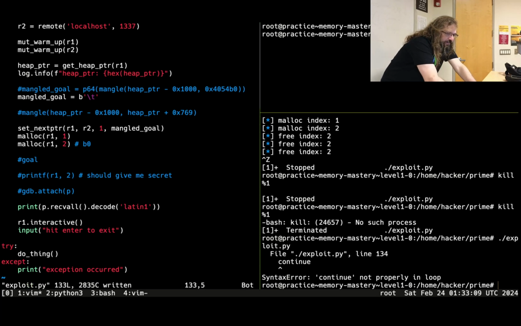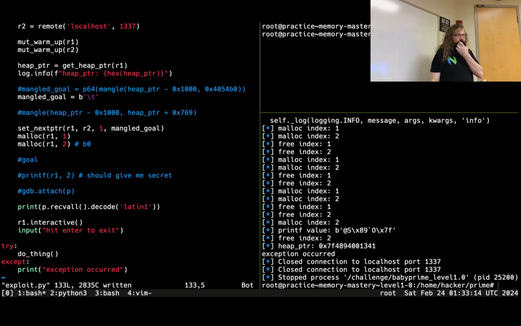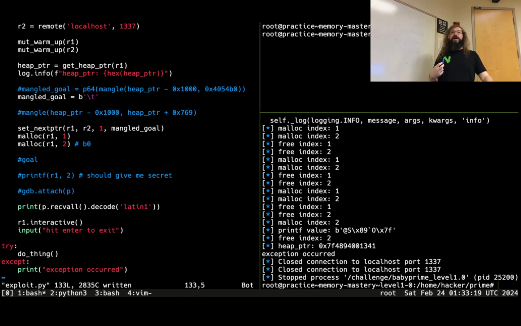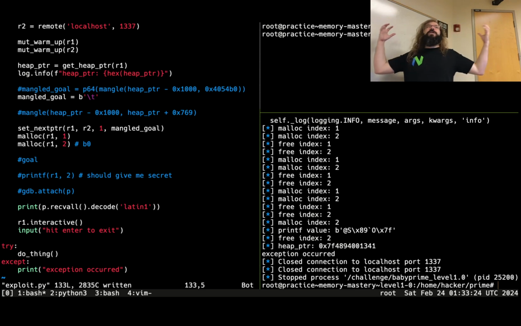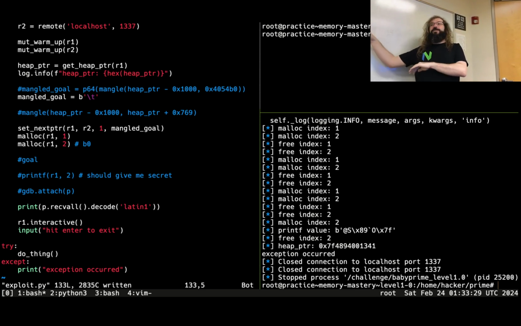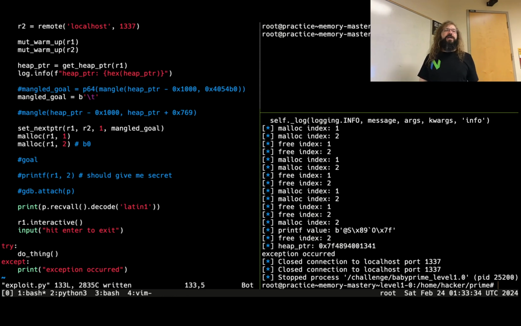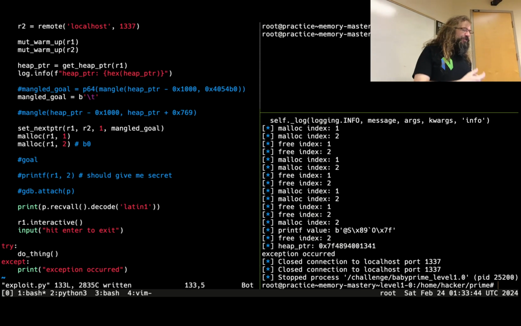Now it's mad over that. Exception occurred. And we don't have to just say exception occurred. Again, you can use whatever logic you want. But now I know that I did something that wasn't allowed. And you could, again, improve this logic to specifically assert this with an assertion message of tab character, invalid character passed to scanf, or invalid character found in printf, invalid length. That allows you to gain insight into what went wrong and why it went wrong, instead of just having all of these things and it just explodes constantly. Because you will do everything right and still explode sometimes. And so you have to be able to distinguish what the cause is.